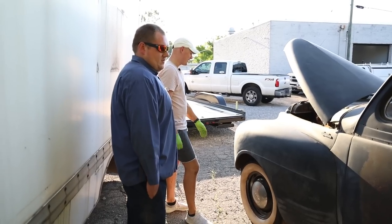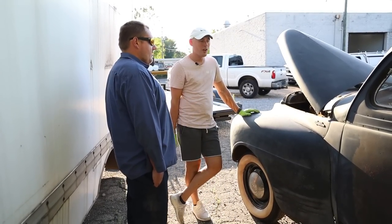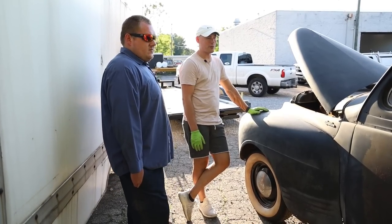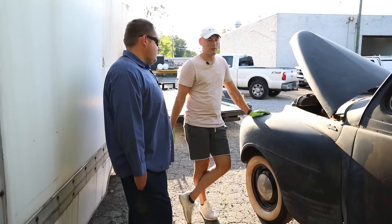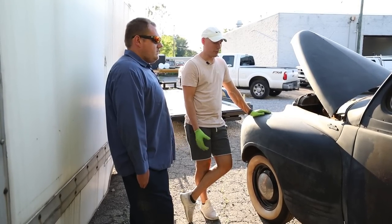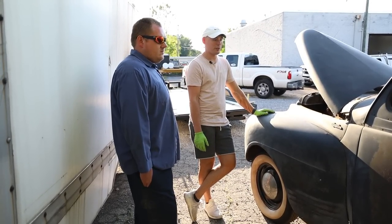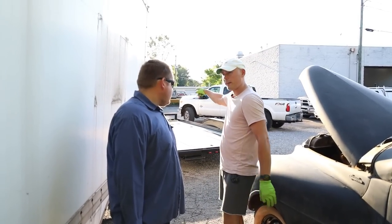Right, right. This one actually would make a perfect project car for somebody. Yeah. I mean, somebody looking to put a rat rod system in it. Exactly, and that's what I was figuring, is someone would probably buy it as a roller instead of fixing it up, as is, and then just swap a little bit bigger of a block and nice exhaust and brakes, and try and get in it for, I don't know, maybe $5,000, $6,000 altogether. And the good news is too that we have all these spare parts in the back of the truck.